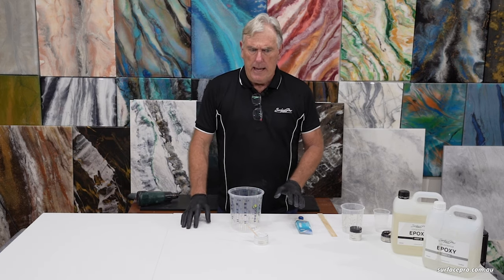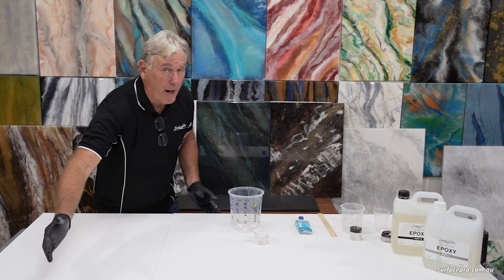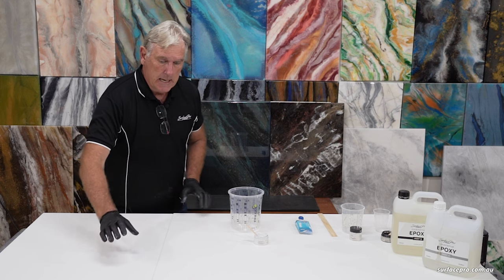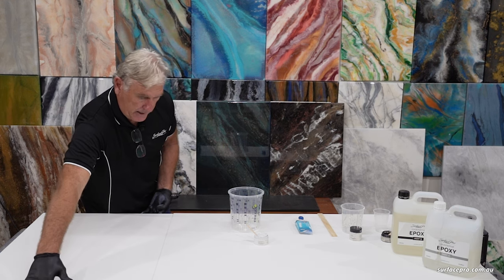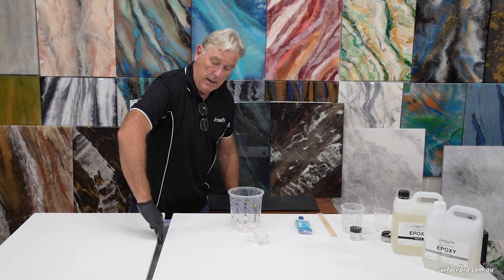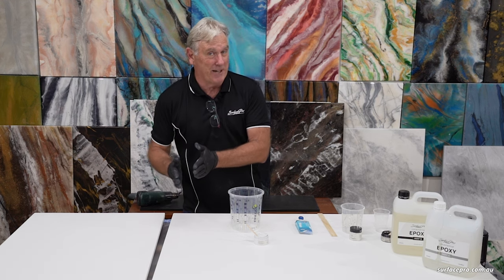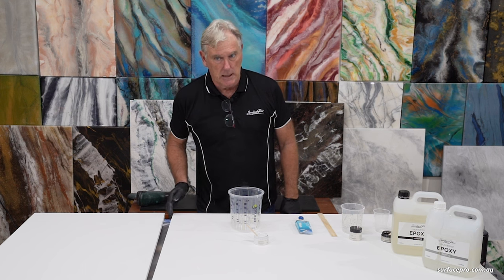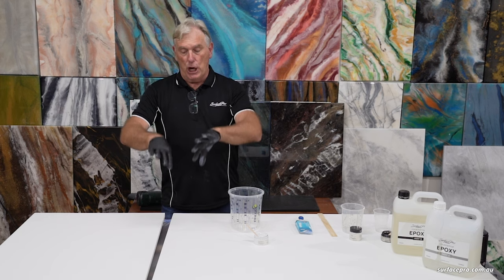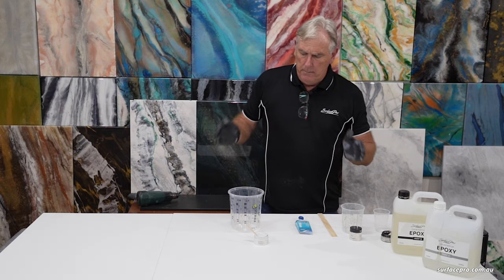Once we've done that, and it's still wet, I will just slightly move it out. Now, if you have an extension table, this is the way to do it. You keep it butted up for the process of epoxying and doing your veins and your effects. Then when you're finished, you just lift it and move it away a little bit. And then you rub it along here and just break that surface tension a little bit. It doesn't need a lot of epoxy because they're butting together, but you do want to have some epoxy to seal it. So we'll be rubbing along here and along there so that it goes down slightly, and that's the goal, and I think it's going to work out very, very well. Now, I'm just about ready to begin mixing up the epoxy.